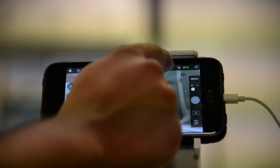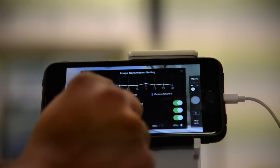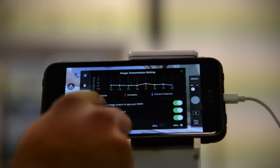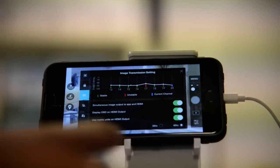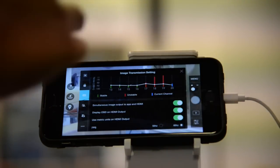All you have to do is go to the HD settings, scroll down. This setting right here sets the video output to the app and HDMI. Turn that on, which we already have. And you have the option to shut off the OSD, so if you're actually using that monitor for people to see, you can shut off all the telemetry so no one would know the distance and the height and all that stuff.